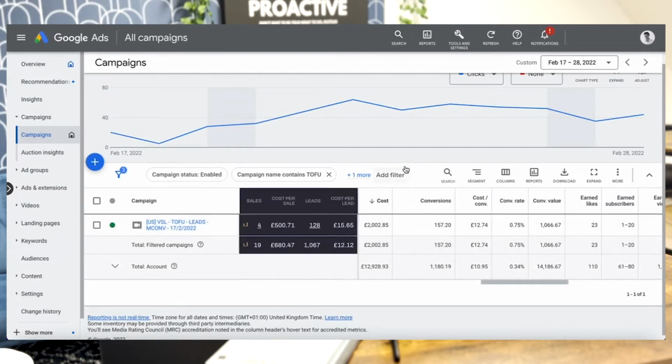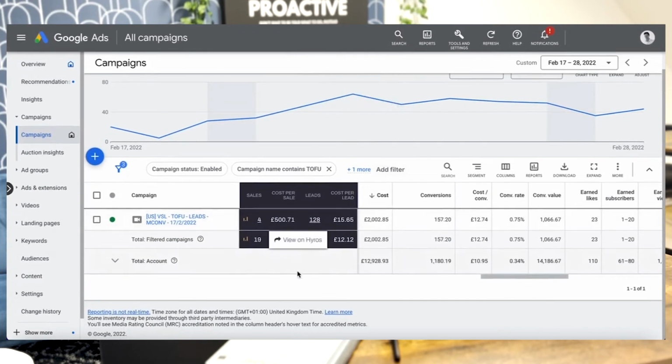Now at this point, I'm thinking, okay, this is not too bad. That's still profitable, but I would like to get it a little bit lower, around the £300 per sale mark for this specific client. It works quite well. Again, they've got a high ticket course, so anything around that is fairly profitable at scale, and they have upsells, etc. So the LTV becomes larger in this example. So yeah, not too bad.